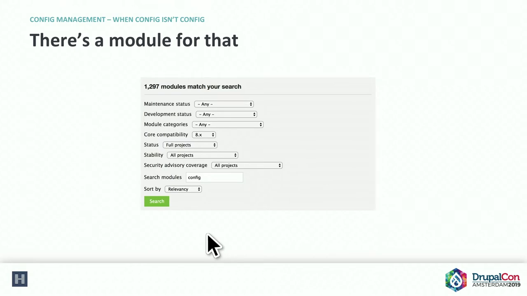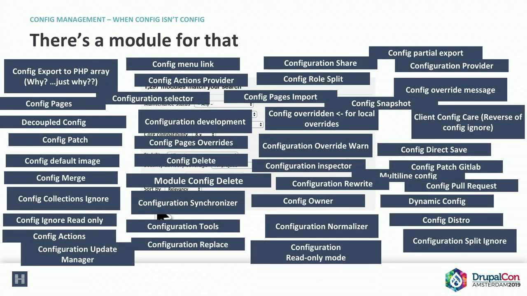Finding that there are more modules than expected, if you search for config you're just overloaded — 1,200 modules come up. In the first couple of pages you get a bit of a migraine. Going through them you find modules that are redundant or similar to each other. There are some interesting concepts — there are modules that allow you to create pull requests when editors or clients make changes on production, and on the other hand you have things like config read-only to stop clients from doing that. These really depend on your workflow, but for the most part you don't need them.